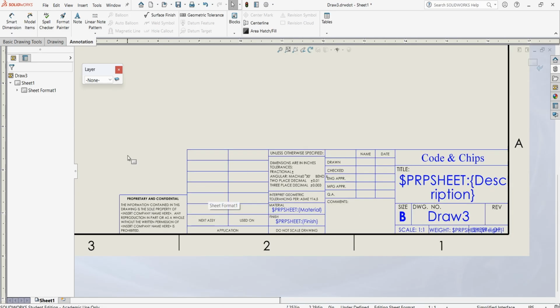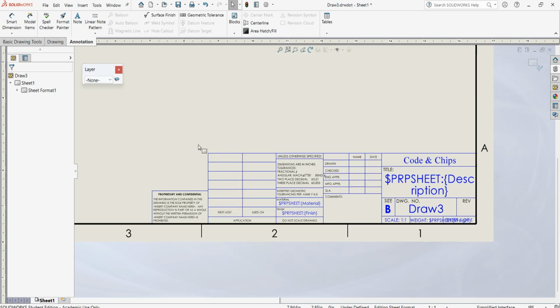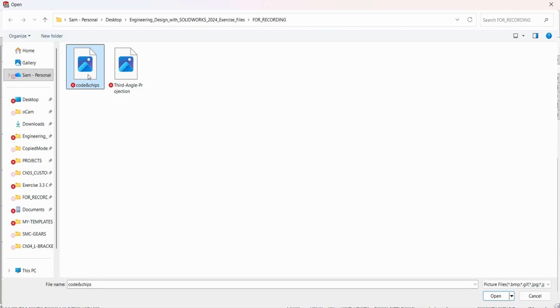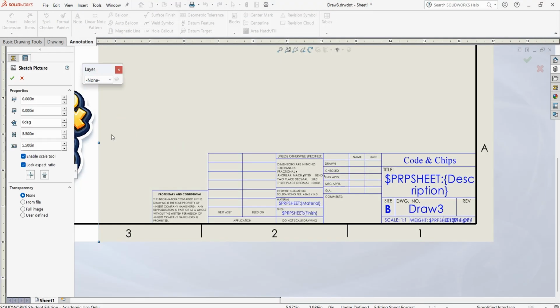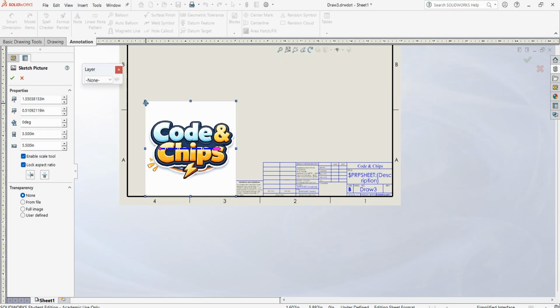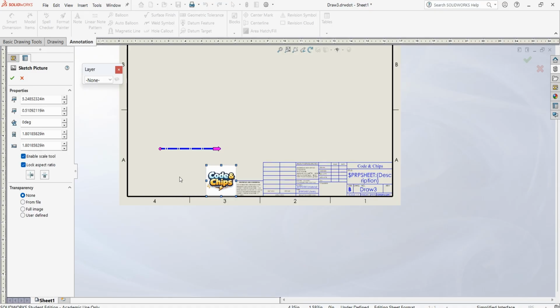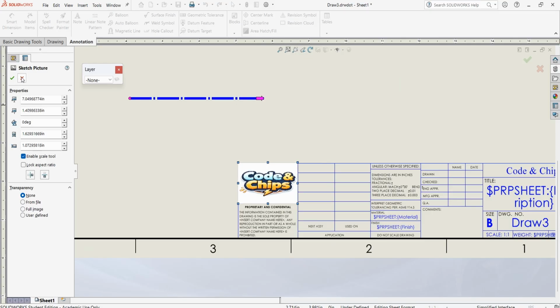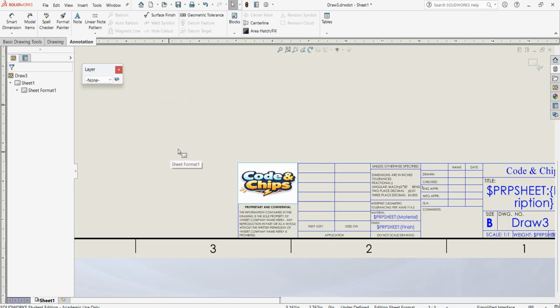Then the last thing I want to do for this drawing template is to insert my company logo. I will press it here. So let's go to Insert, Picture, pick my company photo, zoom out, you will see here. Just drag it, and I will disable the lock aspect ratio so I can press it here more flexibly. Once all done, I can click OK. Perfect. So now I have everything finished for my drawing template.